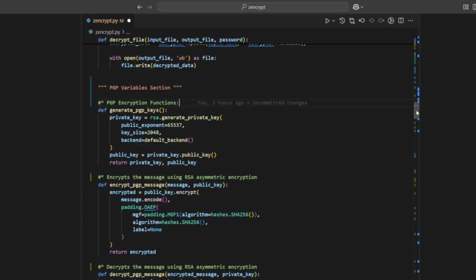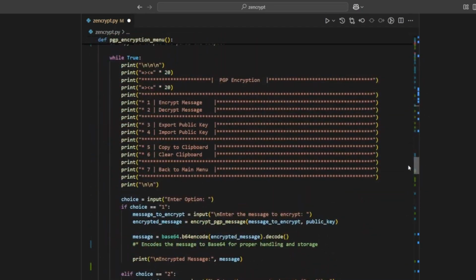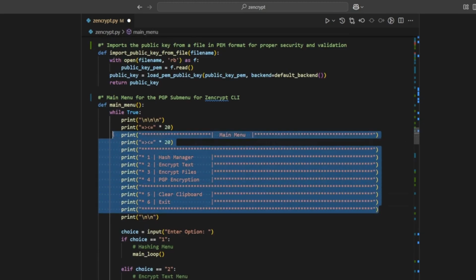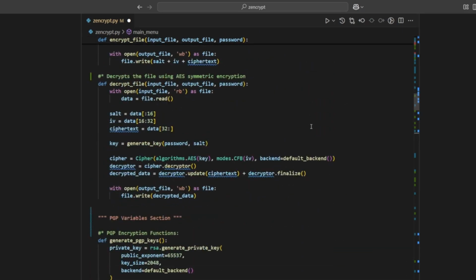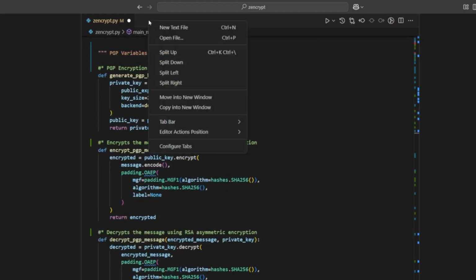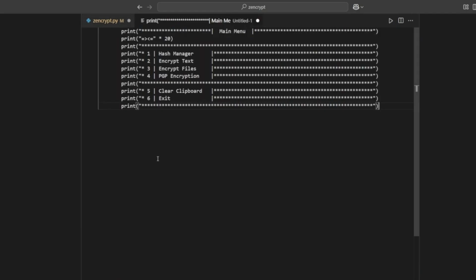This is the PGP variable section. I added PGP last. That was implemented into v4. v3 had no PGP. This is the menu for the command line. So when you run it, it has a fairly pleasant look to it, as you can see.